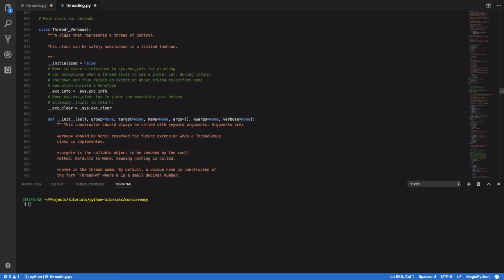So before we can start to actively work with threads, we need to know how we can define one. So let's take a look at the thread class within the threading module. If we look at the constructor function, we can see that it takes in 5 distinct parameters. Now the key ones to note are the target and the name parameter. With the target, we pass in the function that we wish the thread to run, and with the name, we can actually name our threads, which is quite useful if you're doing things like logging and debugging.